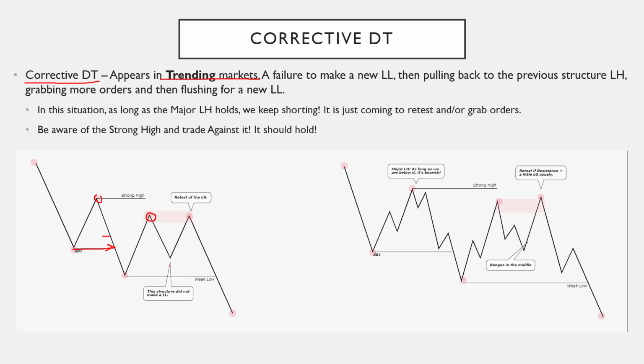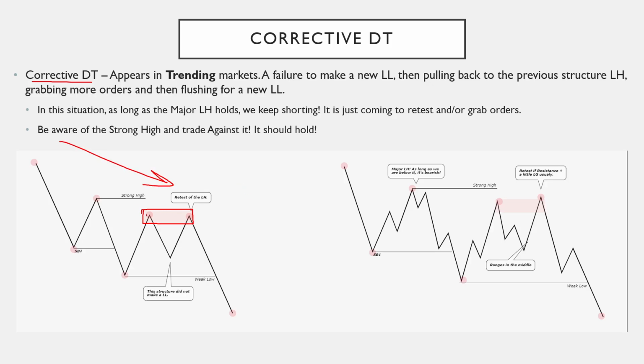The market pushes down, but spot that it fails to make a new lower low. So it fails to break this structure. If you just logically think of it, there were not enough orders for the market to push lower and create a new lower low. So what happens? It's going to pull back. Usually in a corrective double top, it's going to pull back to your entry, where you entered, and it's going to create a double top within the trend.